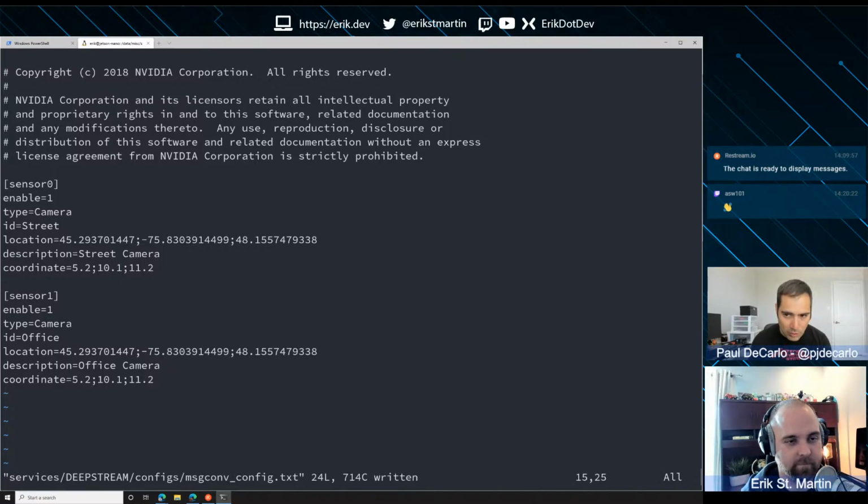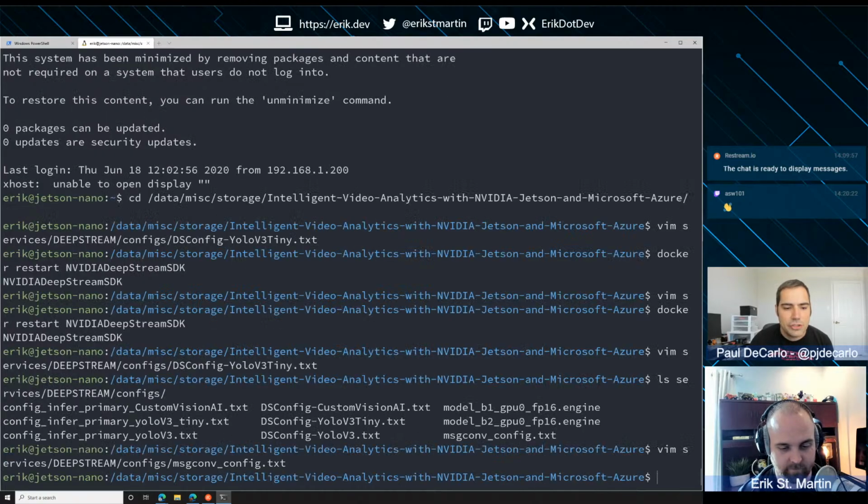But if you wanted to, you could also pass along the location, the geo coordinates of the camera as well. Okay, so we've got all this covered now. So now in those logs, we should have these assigned to where they are, which should make a lot more sense when we start ingesting. And the only thing we need to do now, since we updated that, is just restart the DeepStream workload.